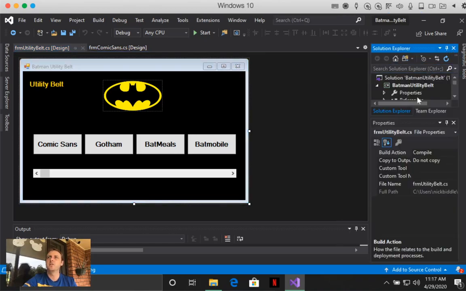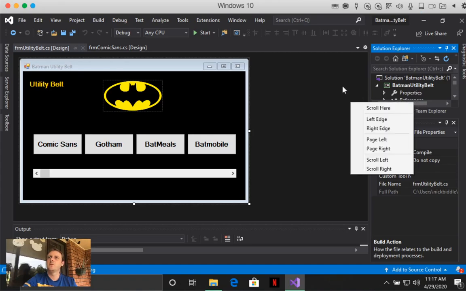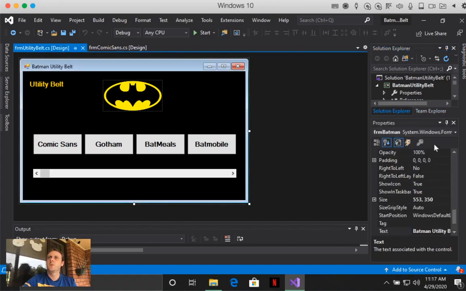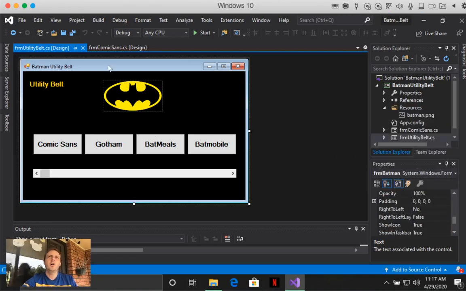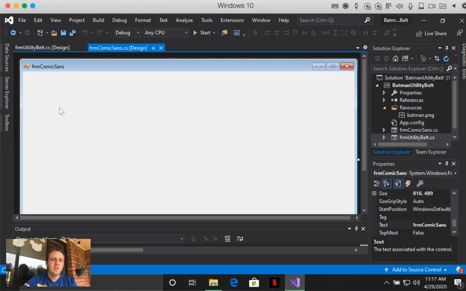I might just pin my Solution Explorer open right now while I've got multiple forms. Just trying to make that small. There we go. Now I can see it. So I've got frmComicSans. It doesn't have anything on it, and I'm not worried about that right now.